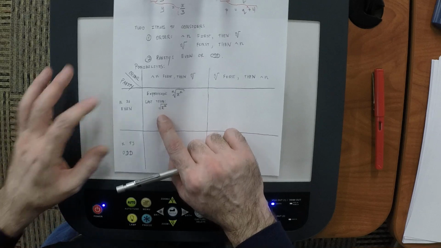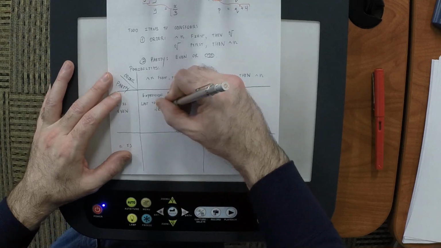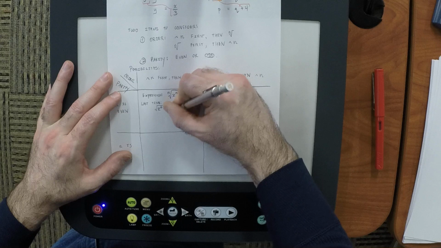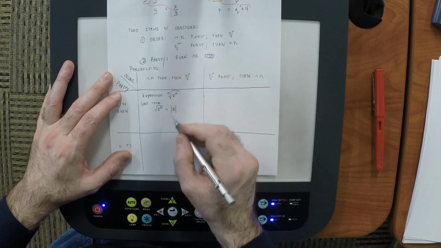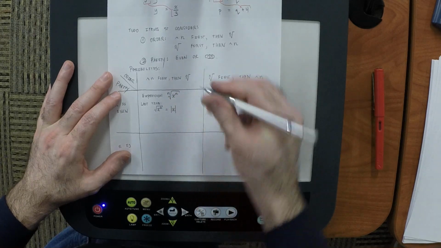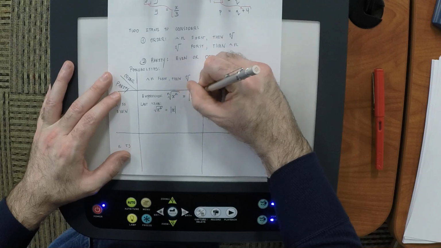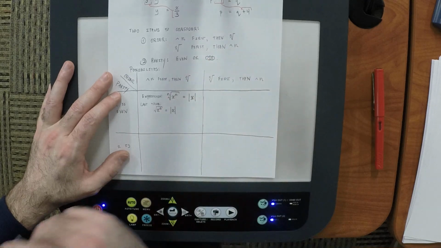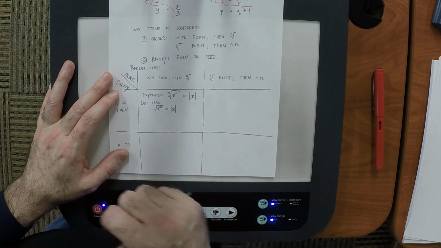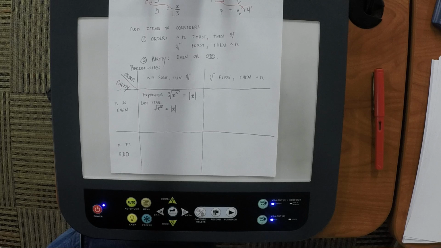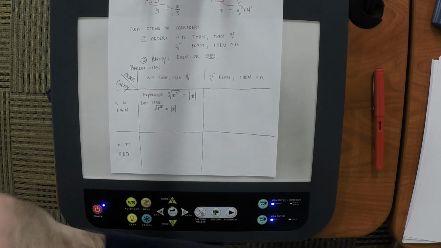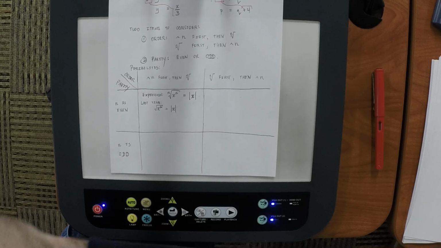You have the absolute value of x. Not x. So those absolute value bars cause a lot of people, a lot of folks, a lot of problems because they're easy to forget. So now, to persuade you that this really is the case, it really does happen this way, is something like this.